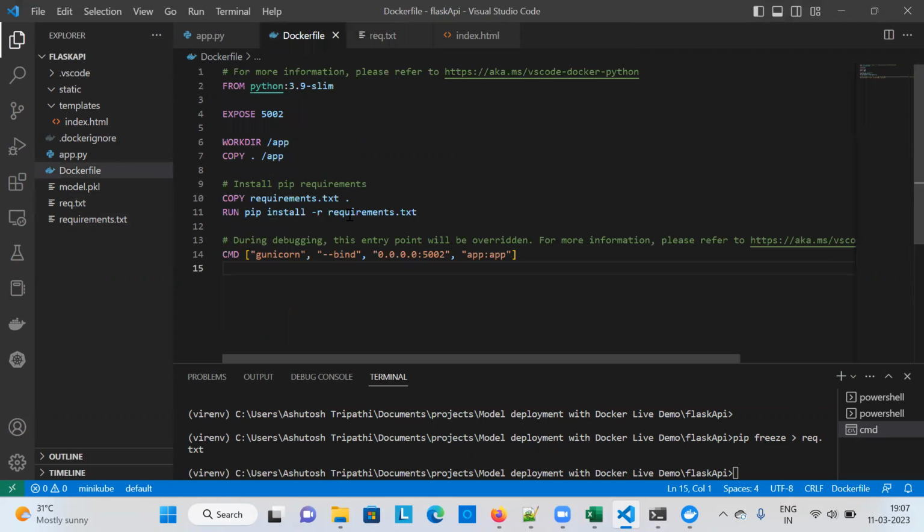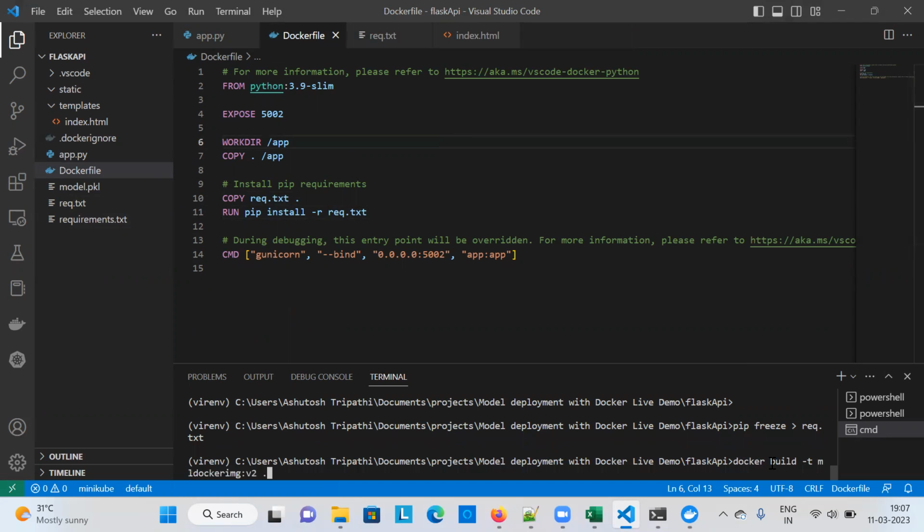requirement.txt, and in this Dockerfile we have 3.9, and then here we need the requirements file, requirements file, and then the requirements file. Okay. So now you will also understand what is happening basically. Okay, so now let me build the image again. So docker build -t. Now we are getting version 3.